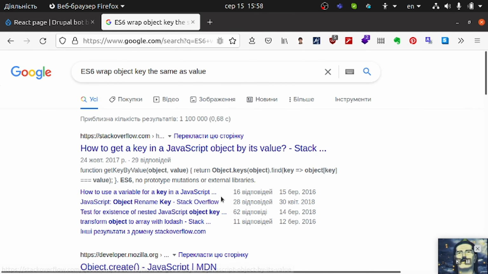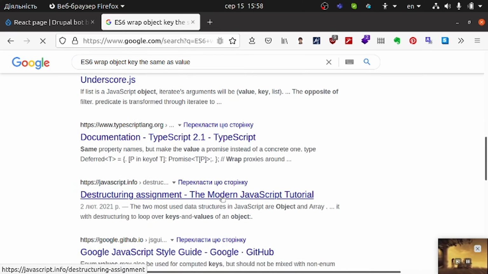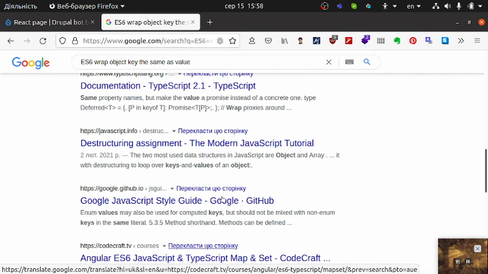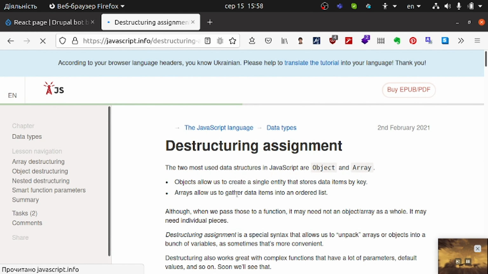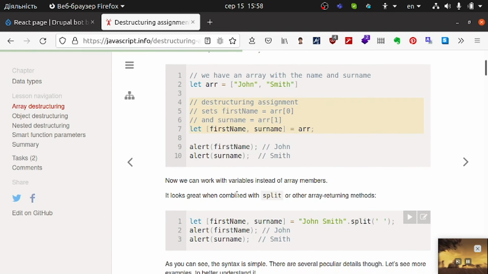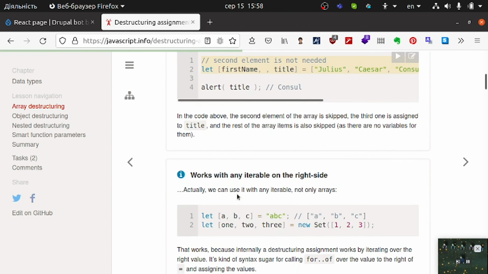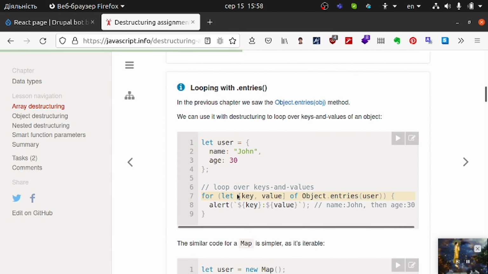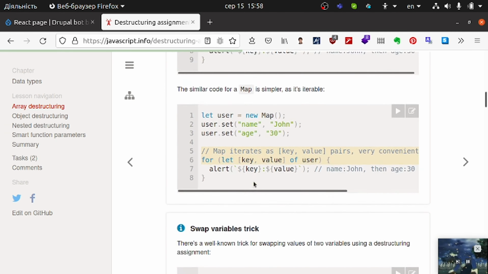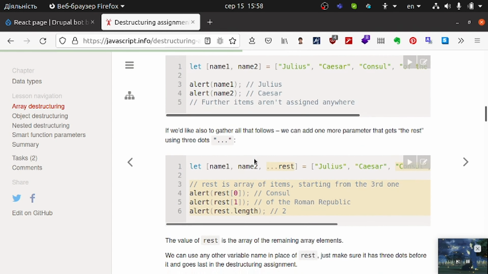How to get key value, how to set object, create object assign, documentation. Destructuring assignment. Yeah, it's something about that. Destructuring array: first name, surname, split. John split. Name John, age. But what if the age is the same age? There should be some short.